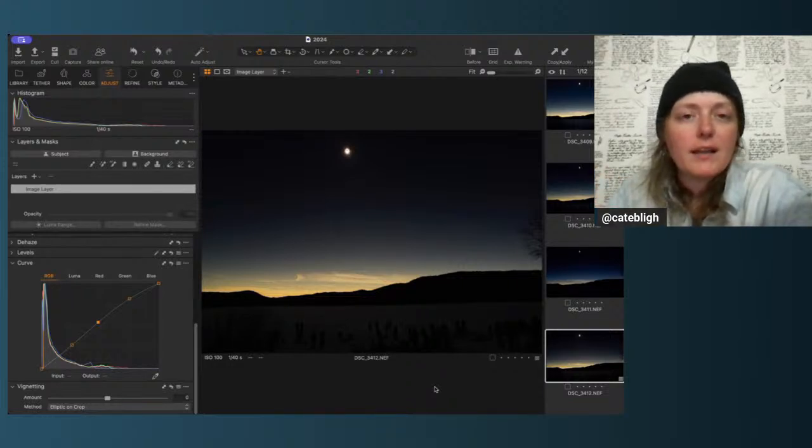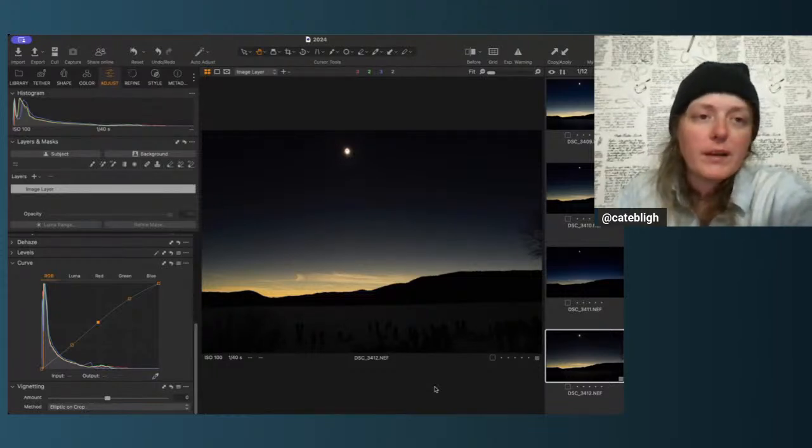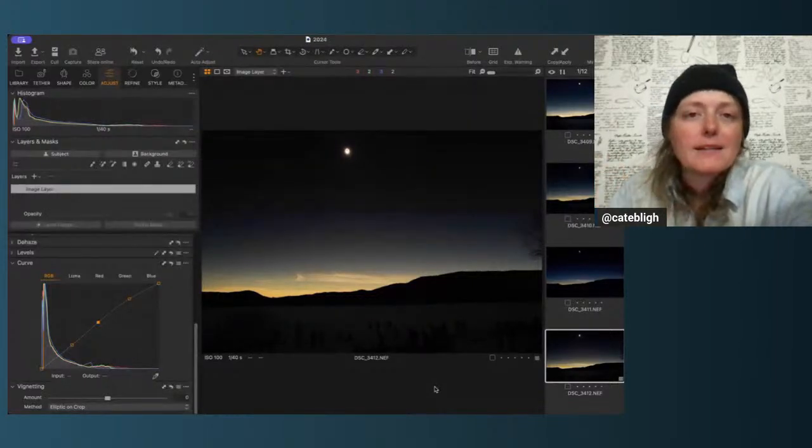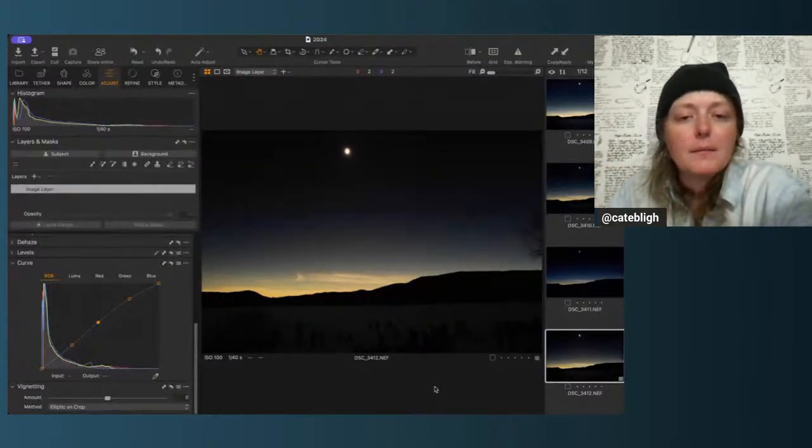Typically how I like to edit is I just don't touch anything for probably a week or so after I take a picture, which doesn't help, especially if it's something timely like an eclipse. But I do like to sit with things for a while and then come back to them. But I am going to finish these couple of images so I can post something. I feel like I need to post something.